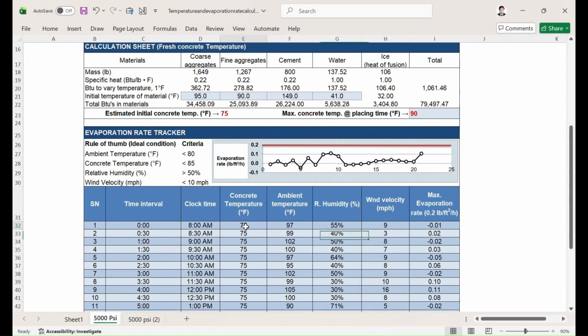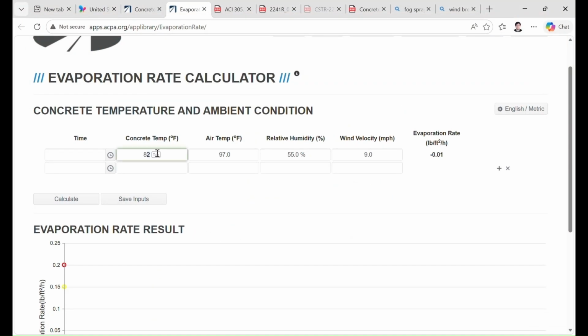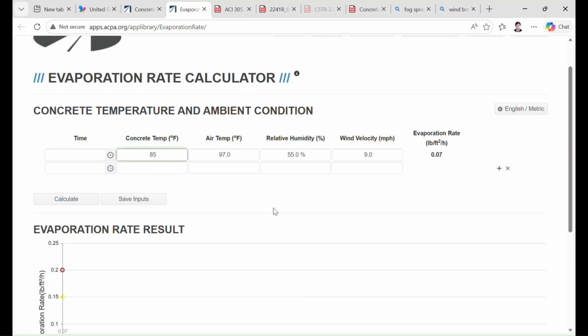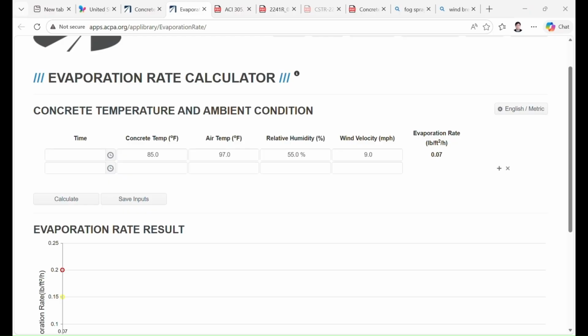So let's say I returned it to 85, just for the sake of presentation. And let's say 85 here. What's gonna happen? It will turn to 0.07. So we verified that this calculation is correct. I'm just trying to show it to you that you have another option.